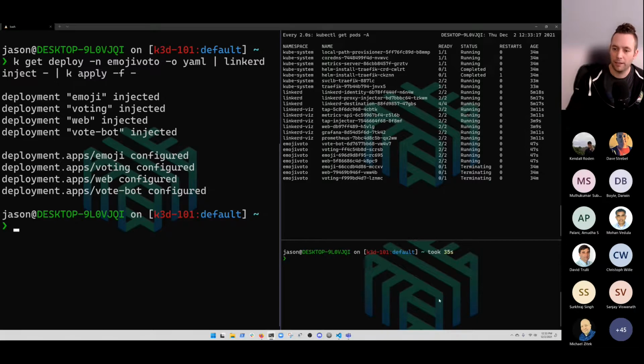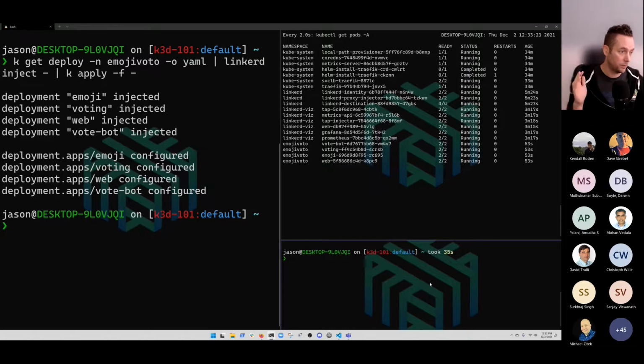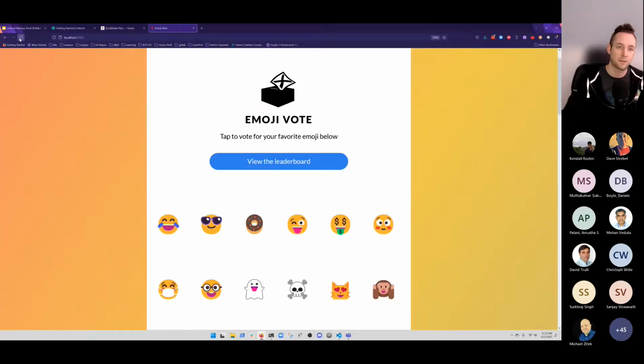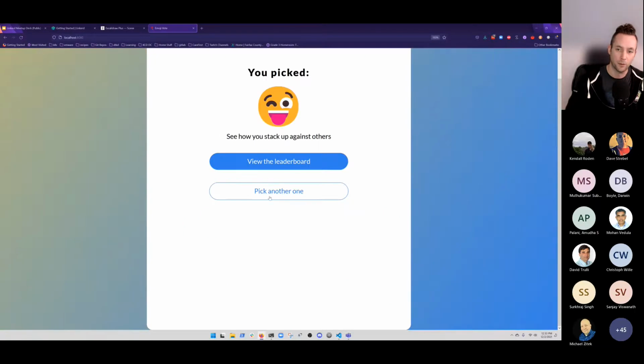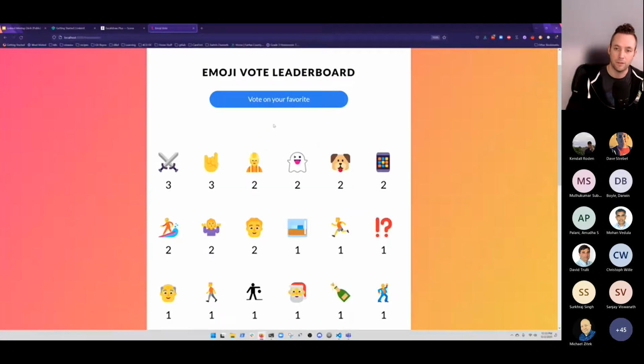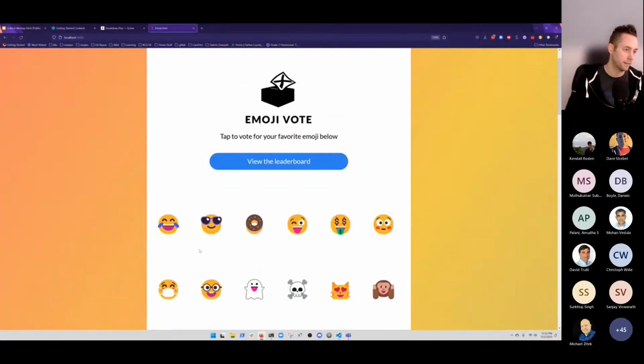So we're restarting. The only transformation I've done to my environment is add an annotation to my deployments that says these pods should be injected with Linkerd. So let's see if my application still works as designed. I come in here, I check out Emoji Voto, and everything is running the way it was before. I can view the leaderboard. I can vote on new applications. The pods have been restarted, but I'm up and running. So I didn't need to make any changes.